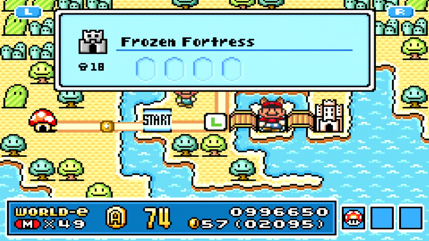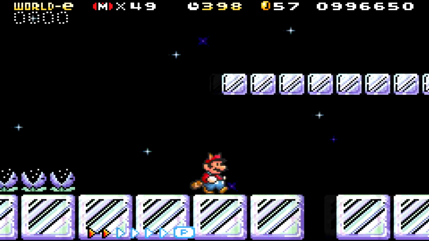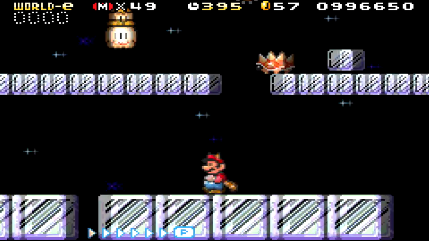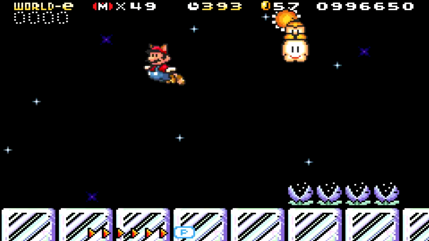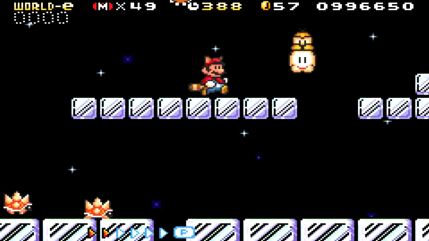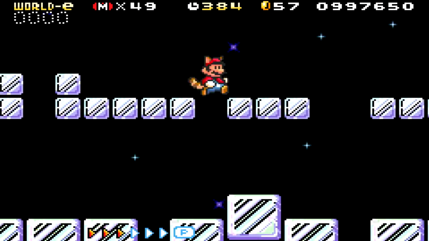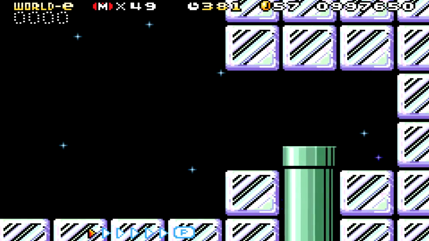Here we go again. And unless there's a secret near the beginning here, it's really the only place I haven't looked is in the sky here. So I think I'm going to do a mad dash to the left. Is there anything up here? No, there's like absolutely nothing up here. Okay, so let's take our time. There doesn't appear to be anything here.